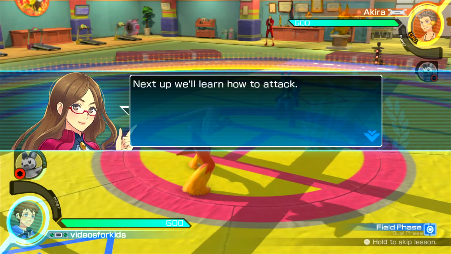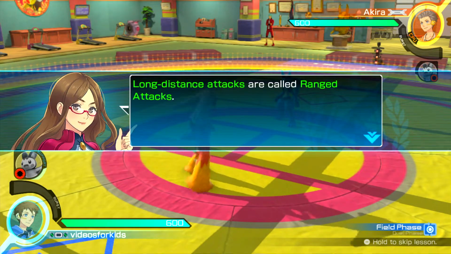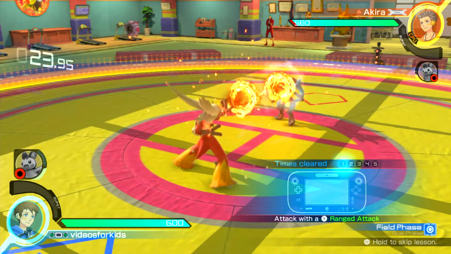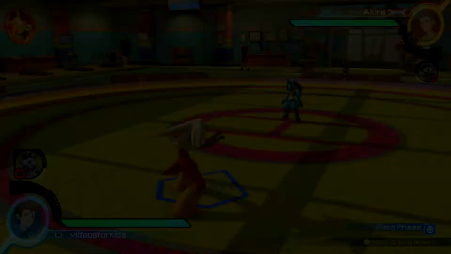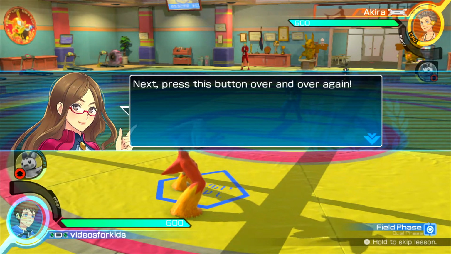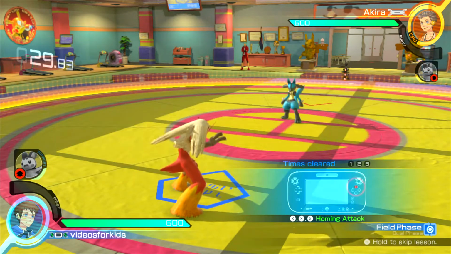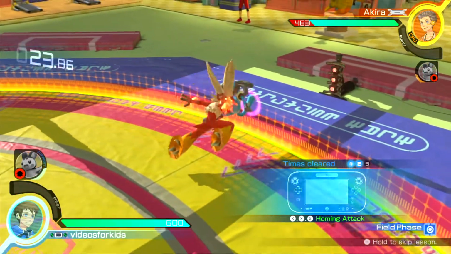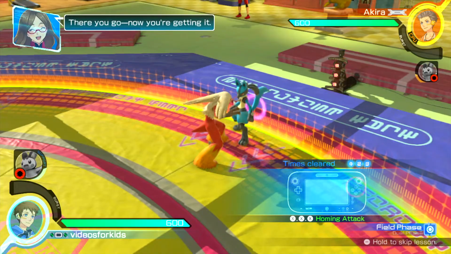Next up, we'll learn how to attack. Press this button to use long-distance attacks. Long-distance attacks are called ranged attacks. Try to land a few ranged attacks. Nicely done! Next, press this button over and over again. You'll launch an attack that'll chase down your opponent. There you go! Now you're getting it!